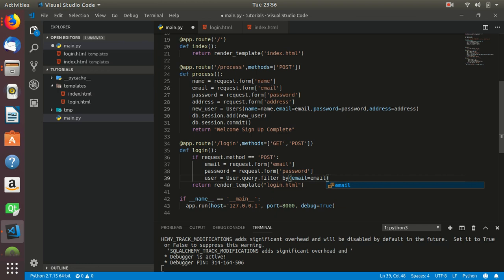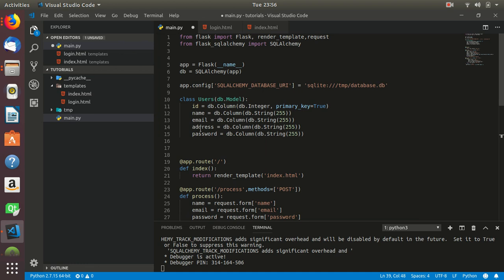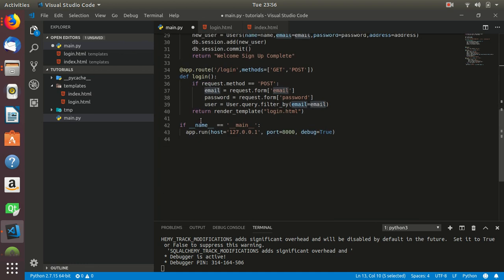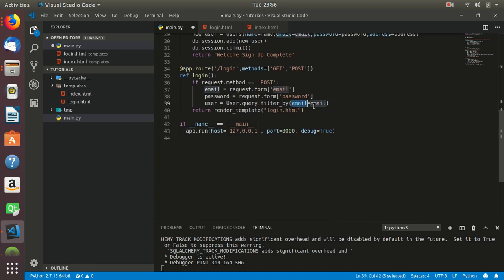We are querying this column called email here, and then we are querying the column with this variable called email. So any value the user types in here will come here and be matched here. If they match, that means the user exists, the user has signed up.